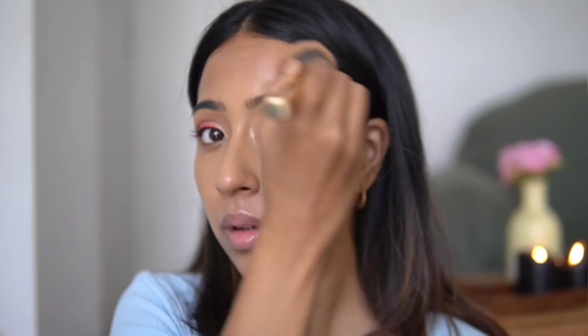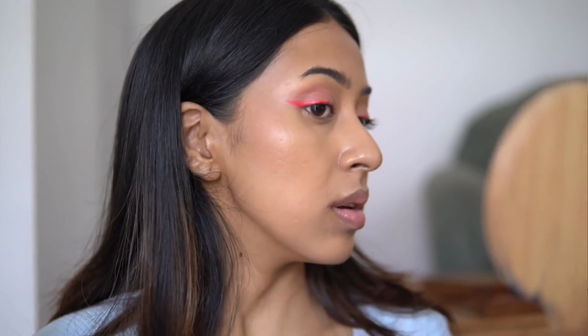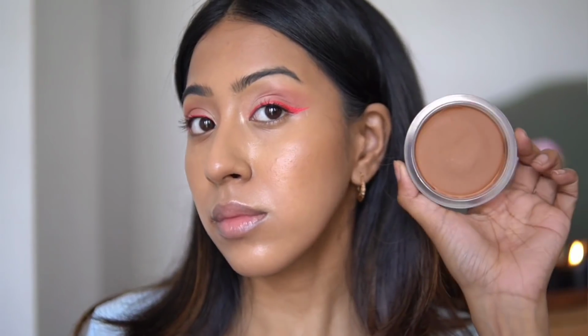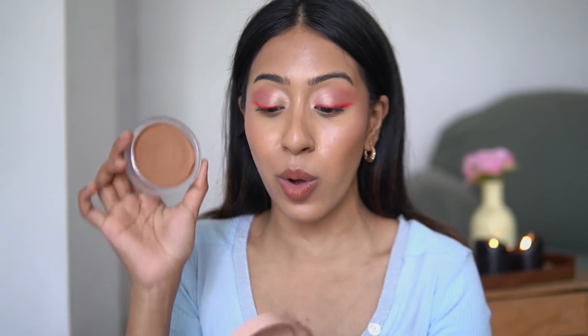So this is the bronzer that I have on, and I just feel like it gives you the most natural bronze to your face, especially if you are someone who has dusky skin and you really want to try out some good, not affordable, I would say, but really good quality cream bronzers, then I do think you might want to check this one out because it's quite buildable. Like, if you pile this up and pile this up and pile this up, it still never looks patchy. And the best thing about this is that it comes in a variety of shades, so even if you have dusky skin, you can get it.